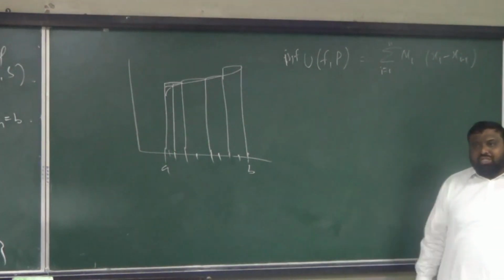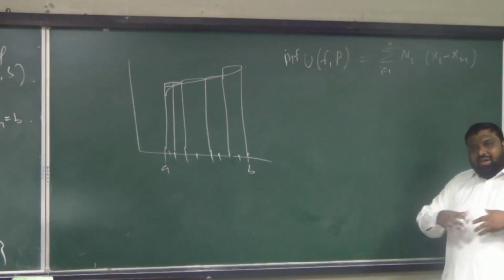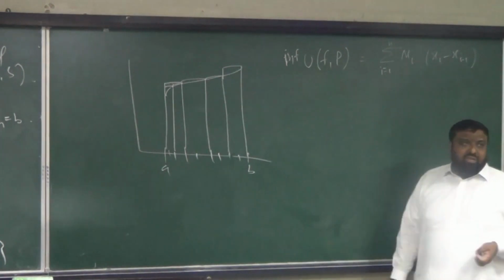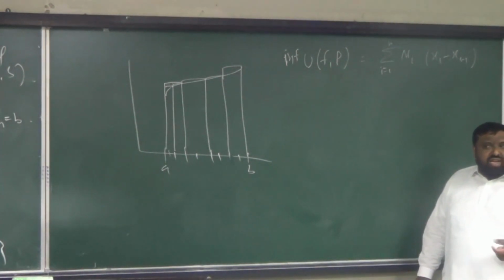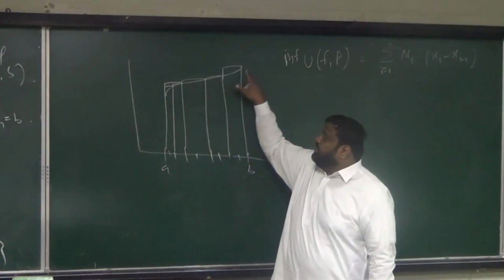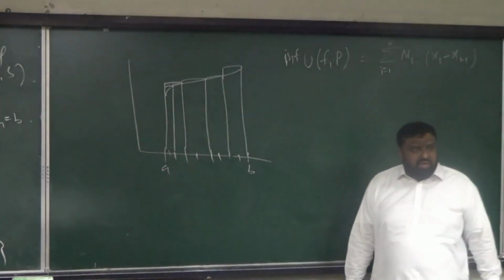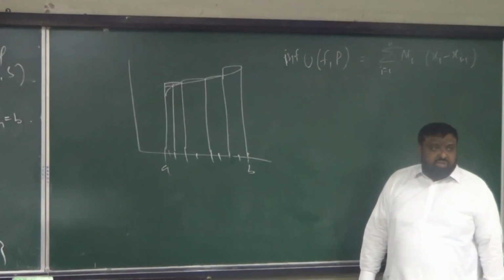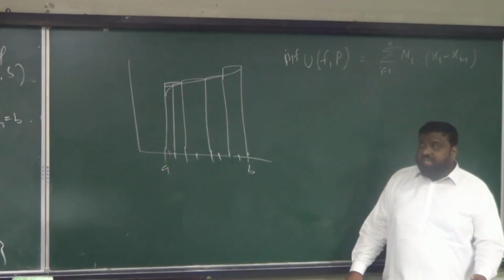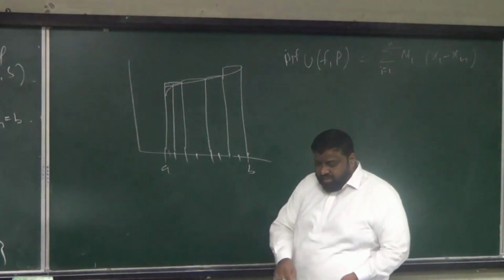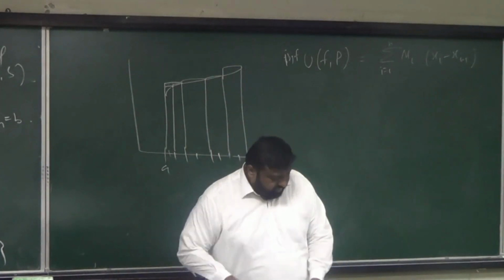You can have lots of partitions, but see which among these partitions is giving you the smallest upper Riemann sum. And that smallest upper Riemann sum is going to give you a rough estimation, or a good approximation, of this original function. Okay, is it making sense? That's what it's like. So after this intuition, I would like to write things more precisely. Okay.